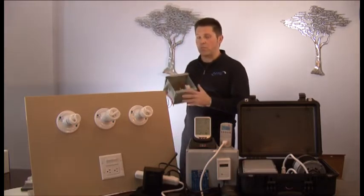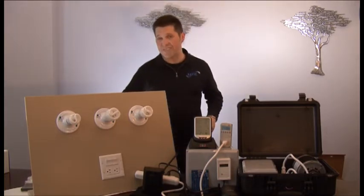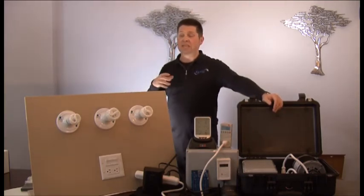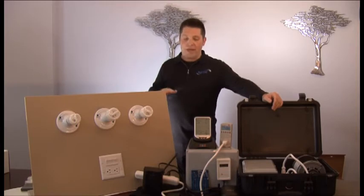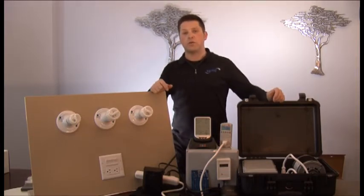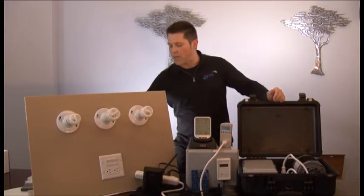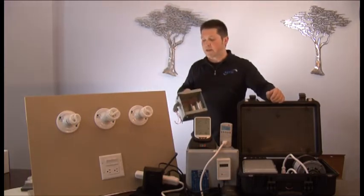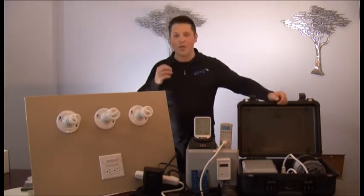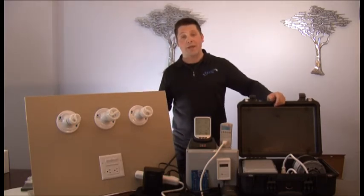I'll bet most of the products that you've seen like this are the same way. There are 1 or 2 capacitors wired face to face having very little effect. That's why guys at the utility and electrical engineers get so cross when you tell them that putting a run capacitor on their load face to face will reduce electricity. It will not. It will only when those items are running.